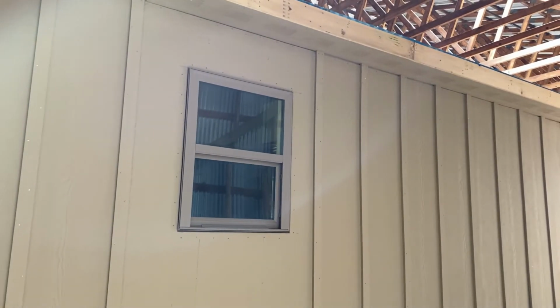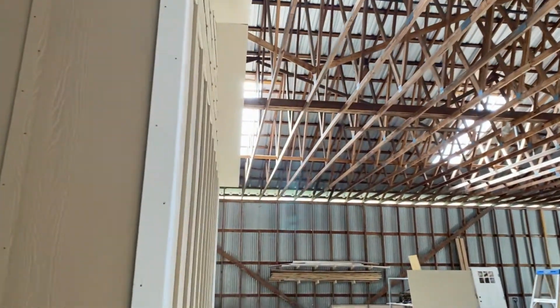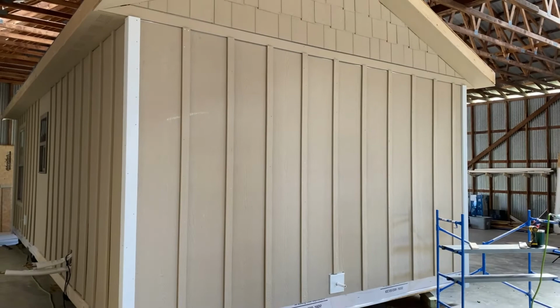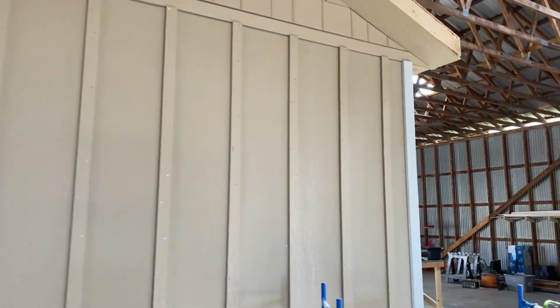We haven't trimmed out this window yet. We're a little short on trim, and got some coming, so we are waiting for that to be delivered here in the next day or so. The other thing that'll be coming on that truck is the fascia. But we've got the soffits done, got all the trim done with the exception of that one window, and got the house buttoned up.